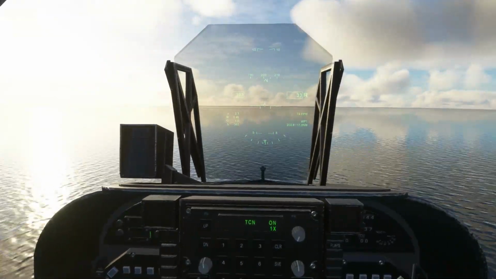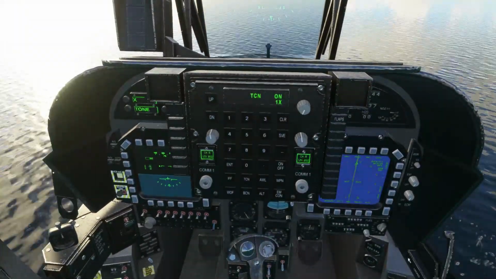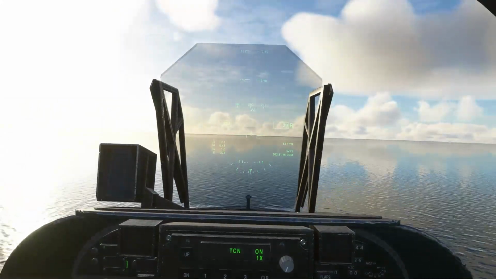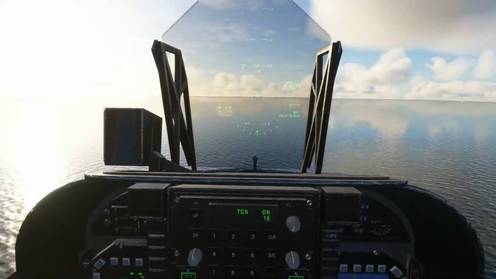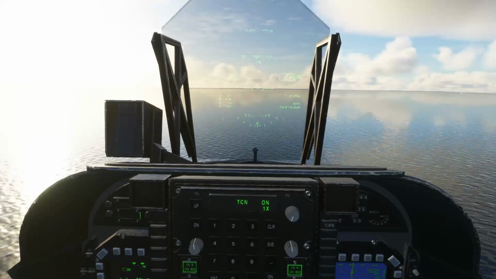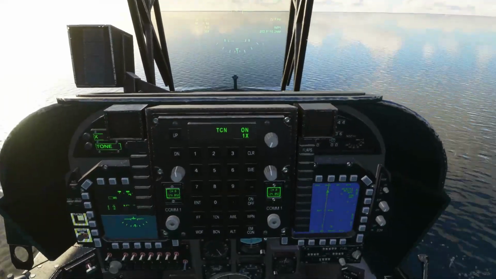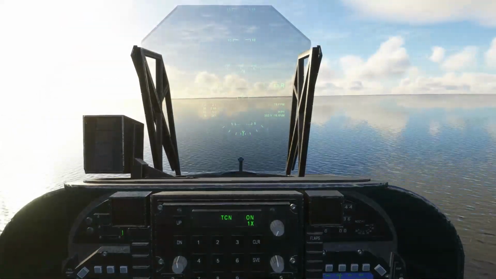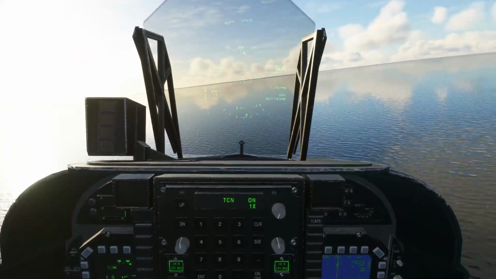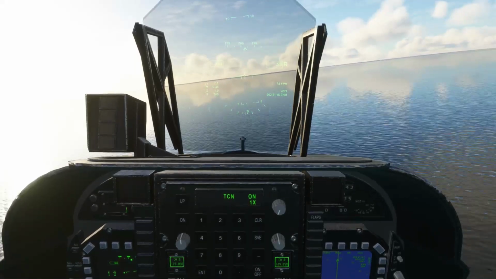No air threats about at the moment. Could have done with some top cover really, some Typhoons or F-15s. But that's fine. Seem to be drifting off slightly, so make some course corrections.